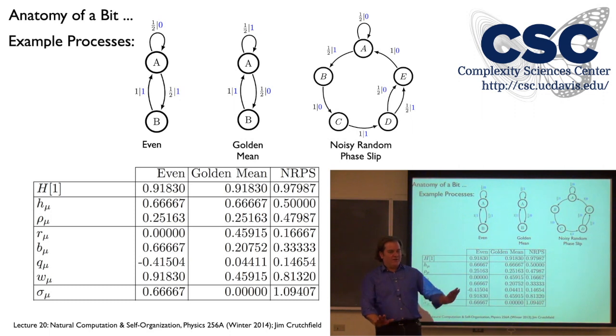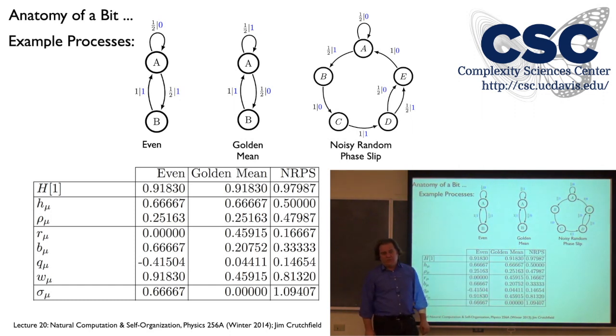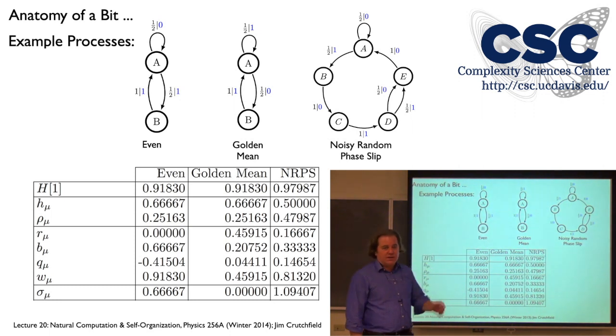So again, the point here is, I'm really presenting it as if it was just a crank to turn. You imagine that you've got some process and you start with the word distribution. You just calculate these numbers, and then you're starting to see, just from the quantities and what's 0 and what's not 0, how the processes are storing information, how hidden or unhidden they are, and so on, just by looking at the numbers. Then you can go back to the model. If you made the model, you can see if it's consistent with that, and how that gives you some insight into it.